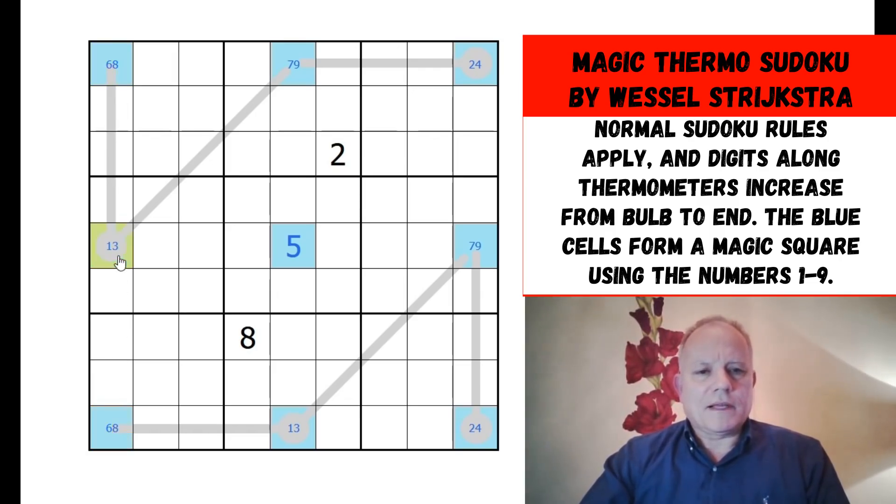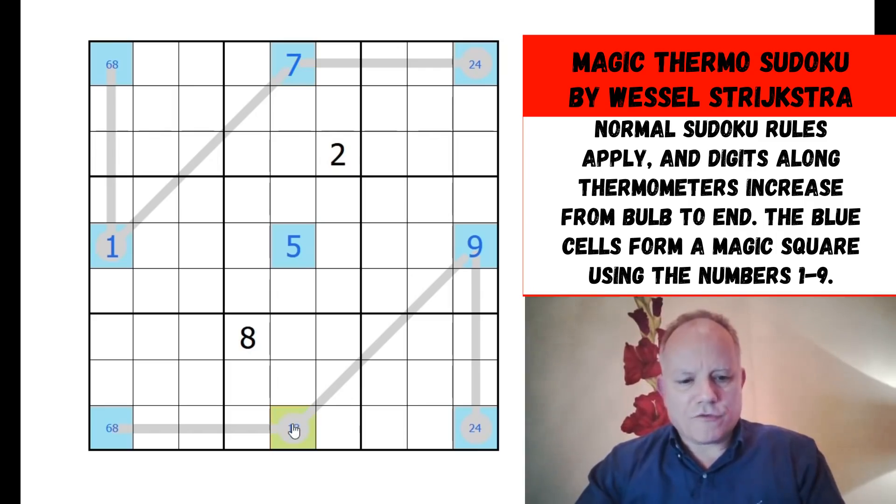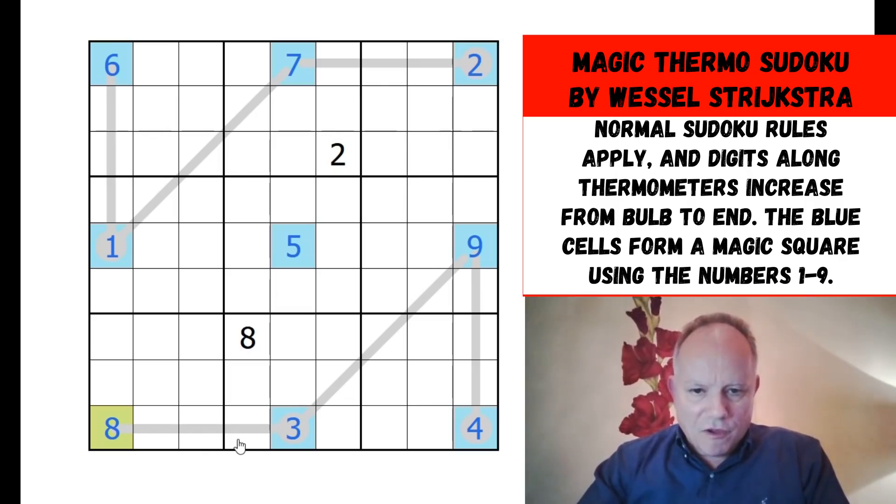So the side of it adds up to 15. 6 plus 8 is 14 plus that one is 15. The three rows of a magic square as well as its diagonals always add up to 15 because that's a third of 45, which is the sum of the numbers in the magic square 1 to 9. So we get the 1 there that's opposite a 9 because of the 15 addition rule. So one of those, so this one's 7. That's 3. God, this is simpler than I'm making it seem I think, to at least resolve these magic square positions. This can't be 4 now and get to the 7. 5, 6 wouldn't be enough, so that's the 2, that's the 4. Let's do the magic square maths. 9, that must be the 6 and that's the 8, so that's the magic square sorted.